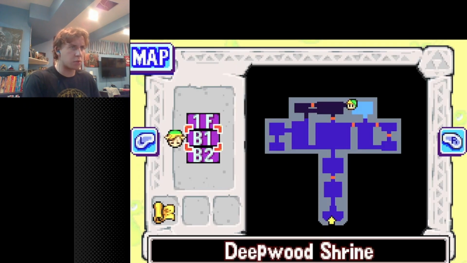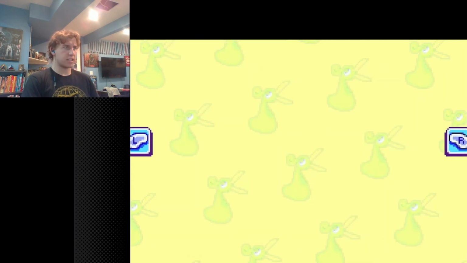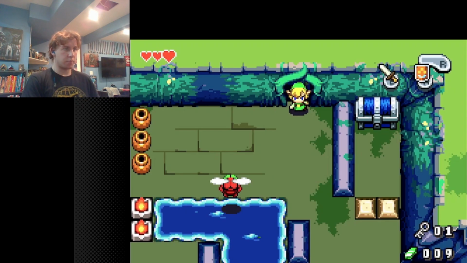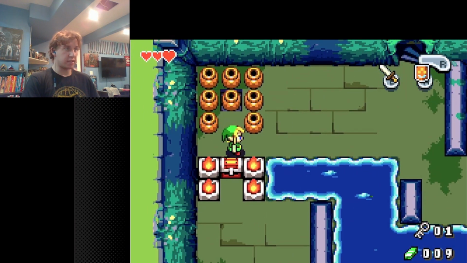Which way do we go? Okay, that's odd. That's to go downstairs. Okay, I gotcha. I didn't see the door. So that brings me down here. I guess we'll check it out. We got a big chest there. Oh boy. Yeah, I learned my lesson. You just push the vase on the pressure plate.